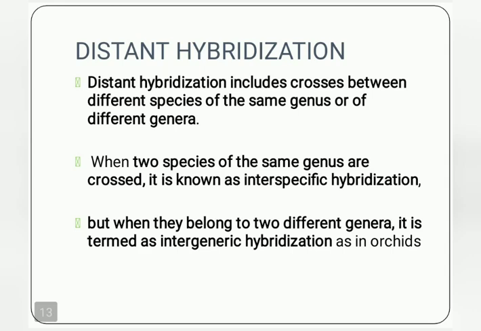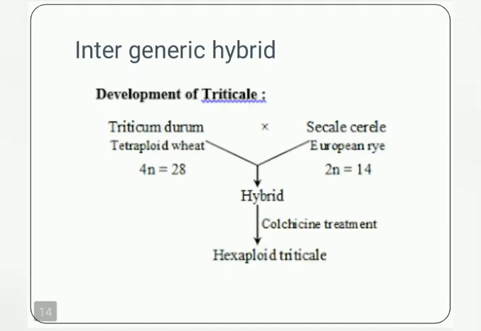Interspecific or distant hybridization is often used to improve the varieties of one species or to transfer desirable characters, for example disease resistance. From a wild variety or wild species into a cultivated variety, we use distant hybridization to transfer a character such as resistance or yield, or some other trait. So distant hybridization involves two different types: interspecific and intergeneric hybridization. And the process by which a small amount of germplasm is transferred from one species to another is called gene introgression. So gene introgression is a very important term.